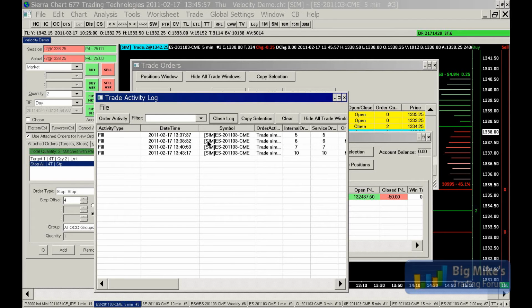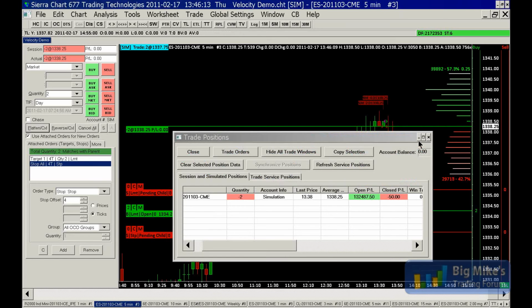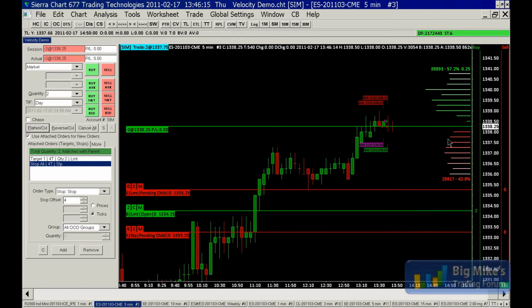So someone's asking, I could see the bid and offer in the expanded DOM window. I was referring to the chart DOM's bid and offer prices. Okay, well, let me close up these windows. Like right here, you can tell where the bid and ask is.